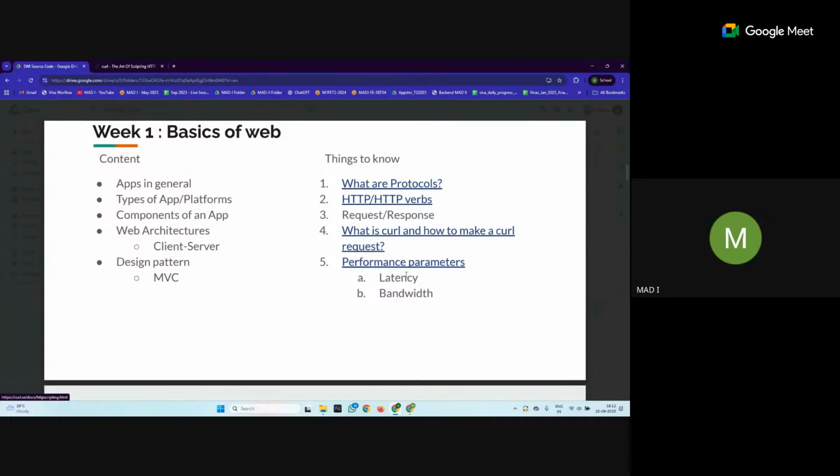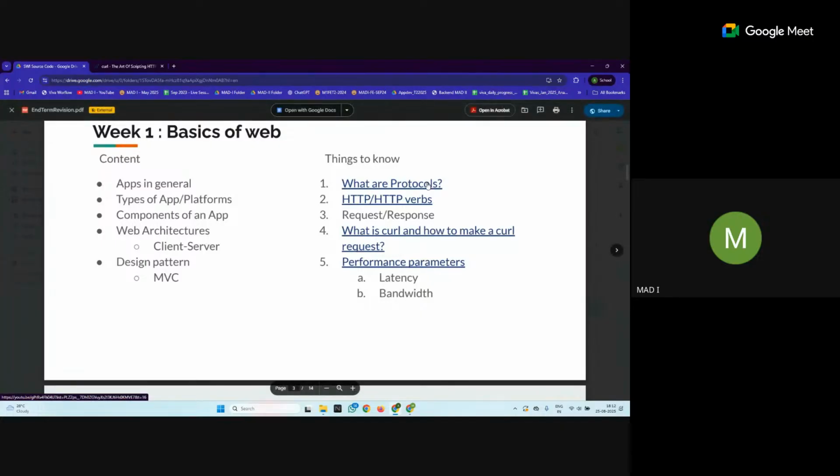When you want to establish a network, you need to look at performance parameters: what performance parameters are there, and how do they help in making the request-response cycle better? How do they help you in serving the information better? By better here, I mean only the pace, or the speed with which the data is coming to us. So there are two major things that we look at: one is latency and the other is bandwidth.